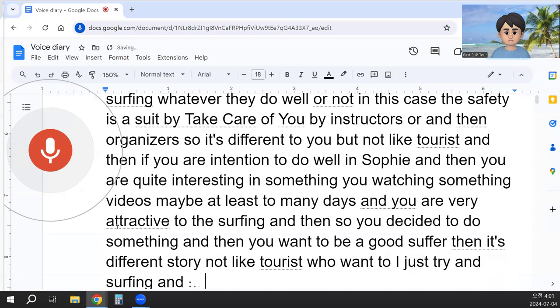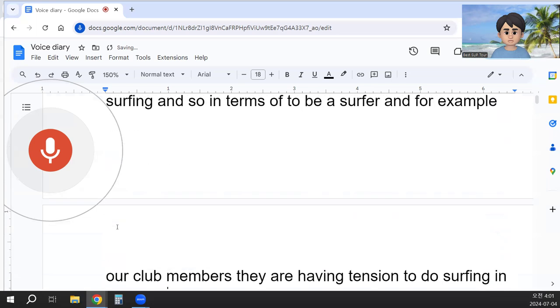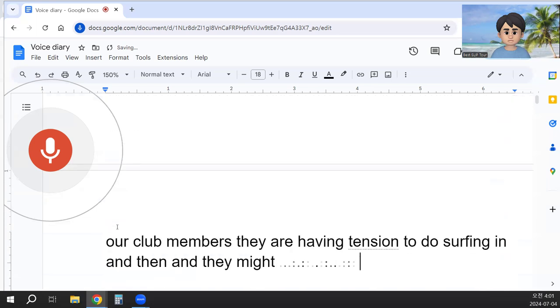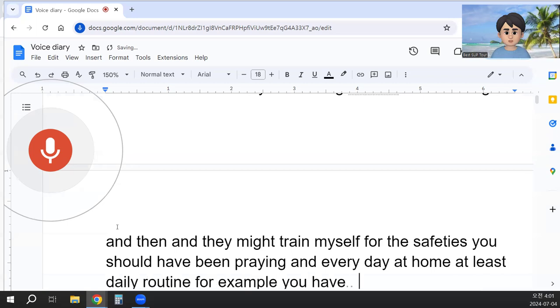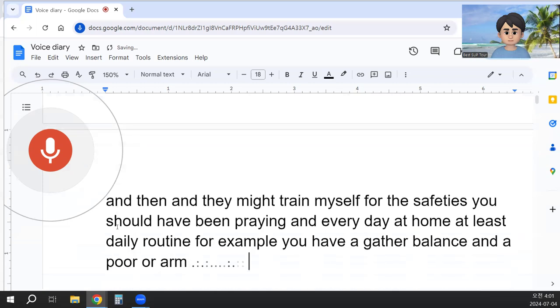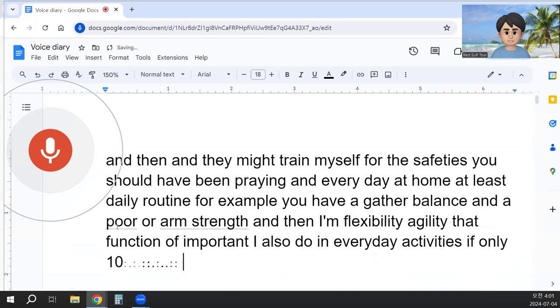In terms of being a surfer, for example our club members have the intention to do surfing, and they train themselves. For safety, you should train every day at home, at least a daily routine. For example, you have to develop balance, core and arm strength, flexibility and agility. These functions are important. I also do it every day. It takes only 10 minutes, and it's the basics.